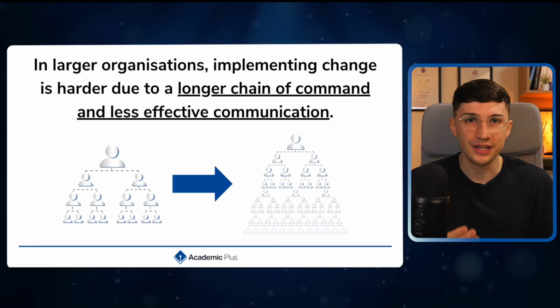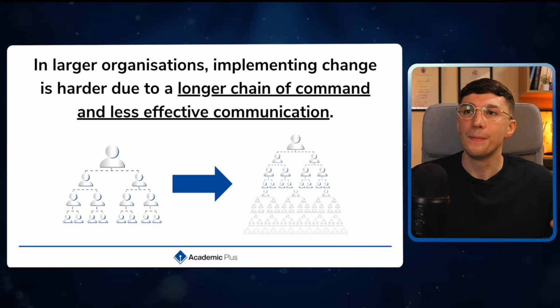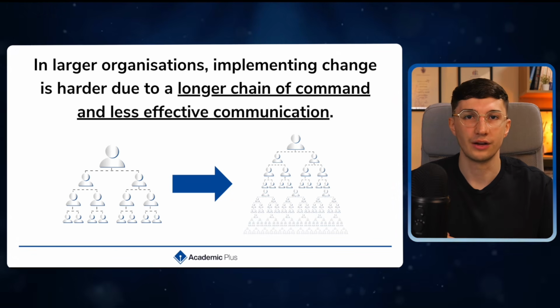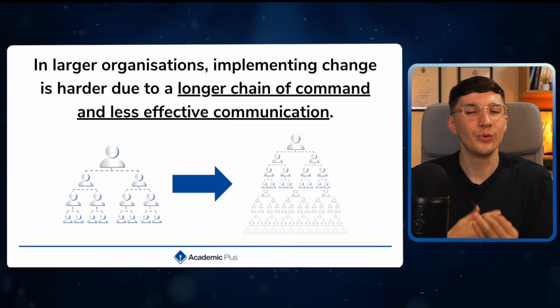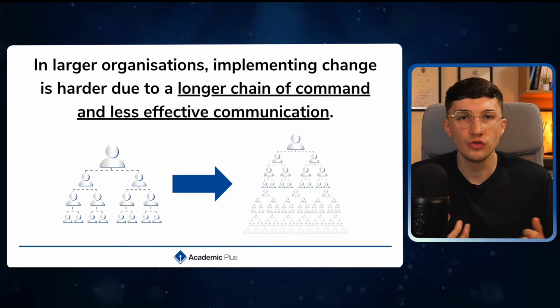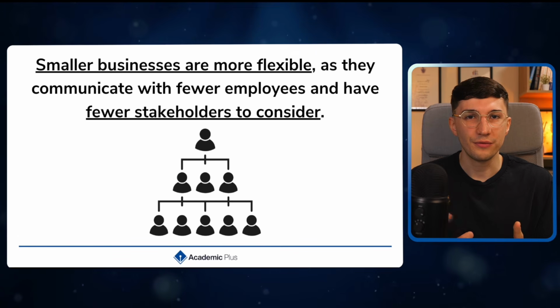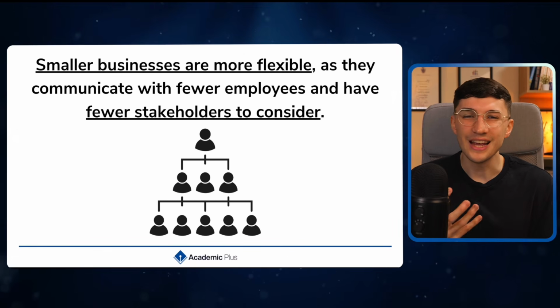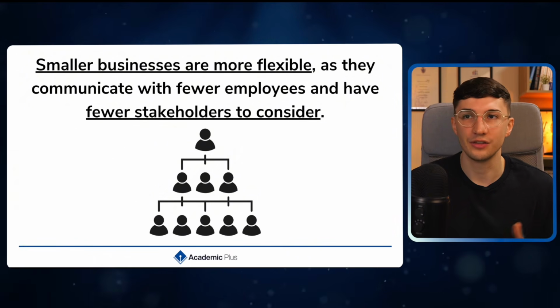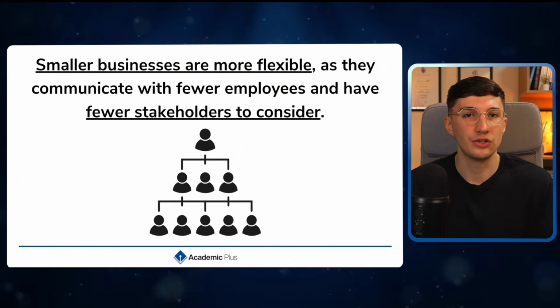So with the communication, it's going to take a lot longer because the chain of command is longer. We've got more layers within our hierarchy. And not only that, we've got more stakeholders to consider because a large organisation may have hundreds of suppliers. So what you might find is that in smaller businesses, it's easier to manage change because I've got fewer employees, and fewer stakeholders to consider when trying to manage change.